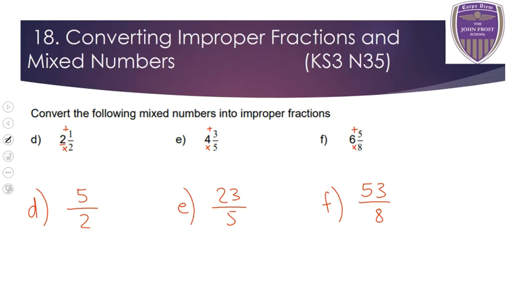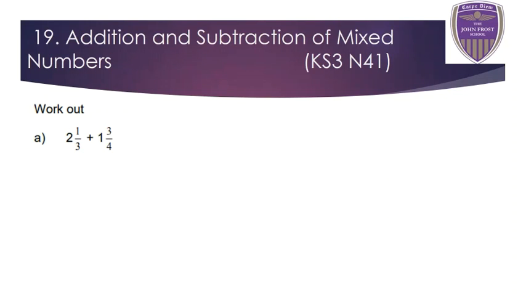53. And those skills are important for the next section now, which I'm going to have to do on a separate video, and that's adding, subtracting, multiplying, and dividing with any mixed numbers as well. We need to be able to definitely convert from mixed to improper and improper to mixed. We'll keep going. So adding and subtracting mixed numbers.